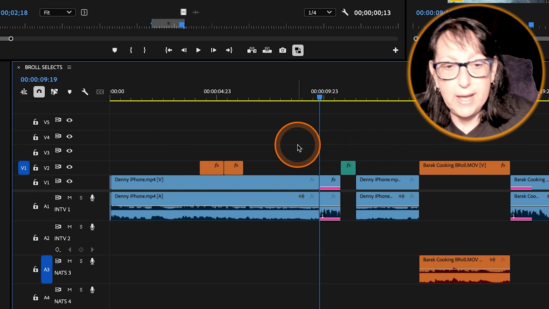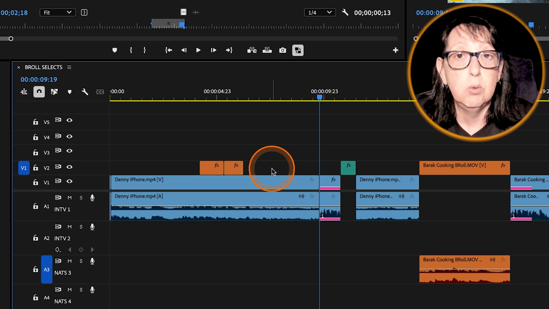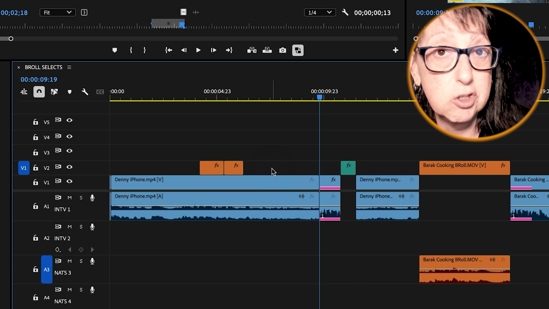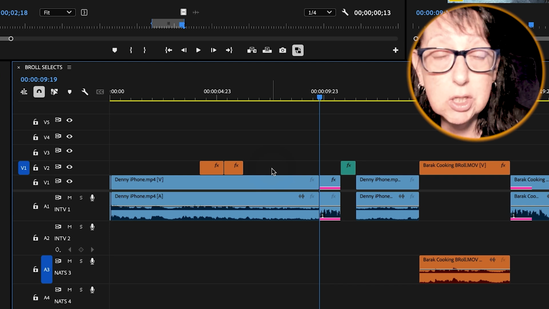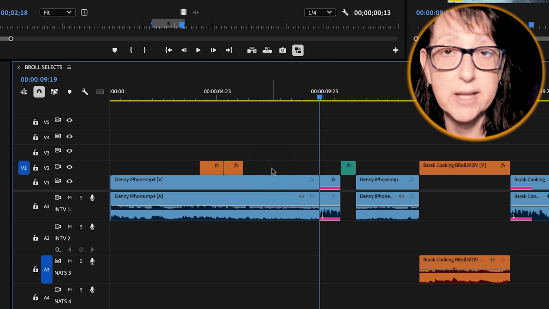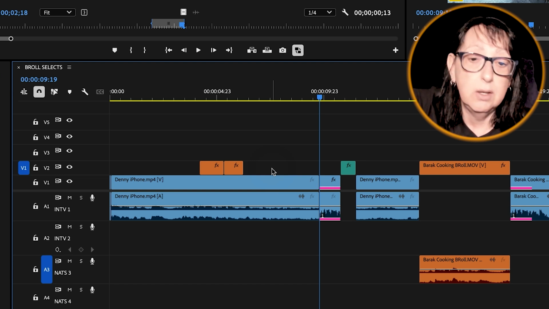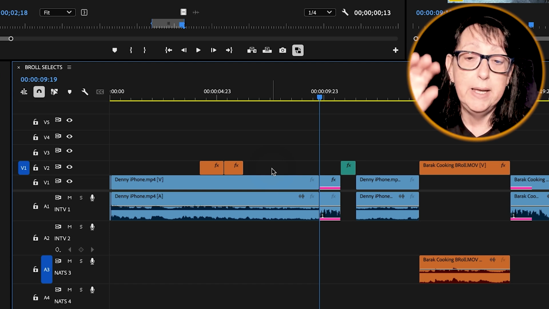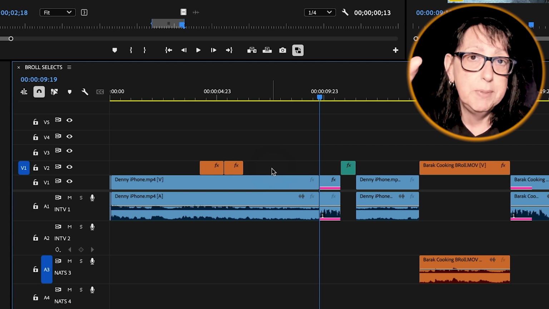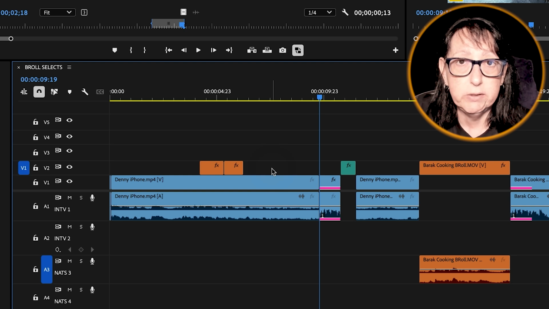I'm going to undo that. Now we've got V1 to V2. V2 is the layer I'm putting my B-roll on, right? So I'm going to put all my B-roll on V2. Now, if this was a feature doc and this is going to color correction, you're going to flatten all your layers all the way down as much as you can to the V1 track. So that's at the end. At the end, you will flatten your layers. But if you're just going along editing, or if I'm doing something for corporate, I like to keep my B-roll on the V2 layer. Just because it's quick, I can find it super quickly that way.